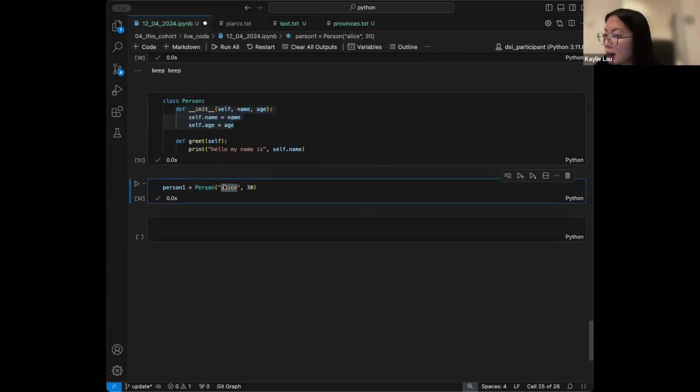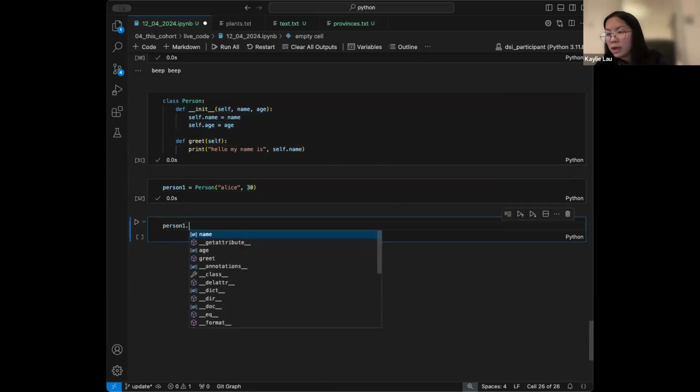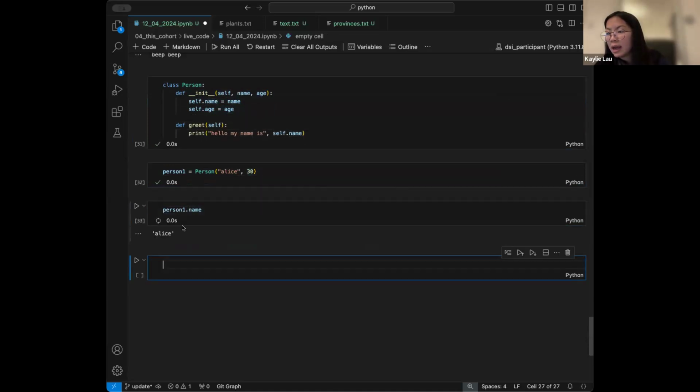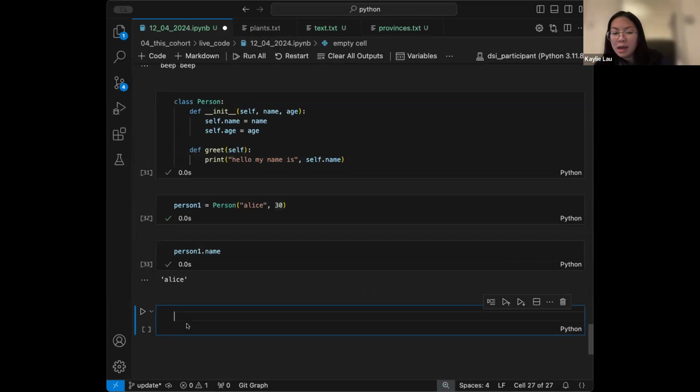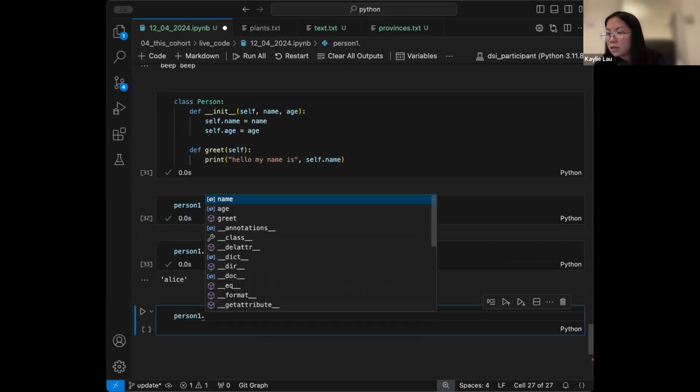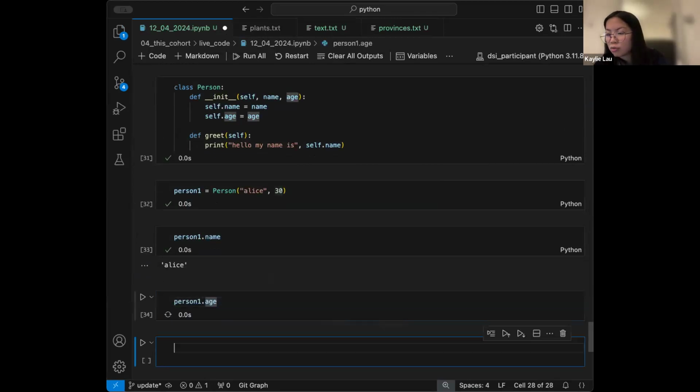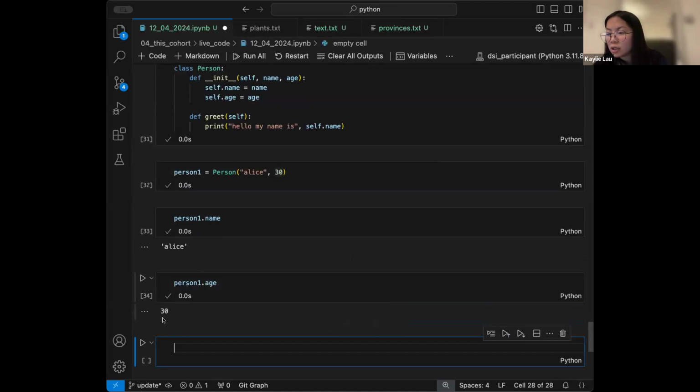So it's going to take Alice and assign that to name, and then 30 and assign that to age. Now, person1 has the attribute name as Alice. And then person1 is also going to have the attribute age as 30.